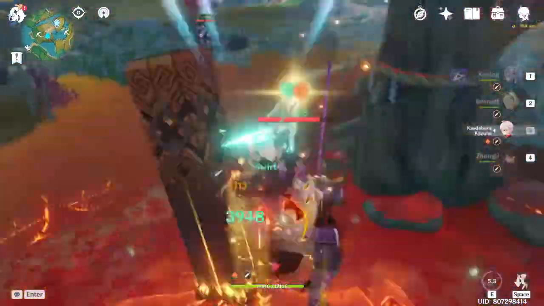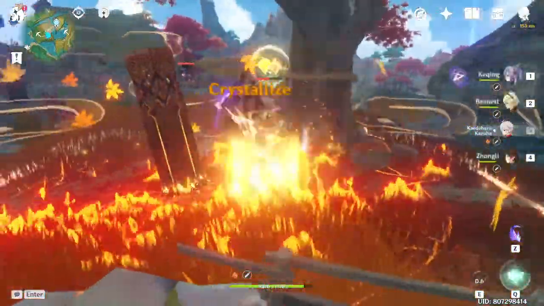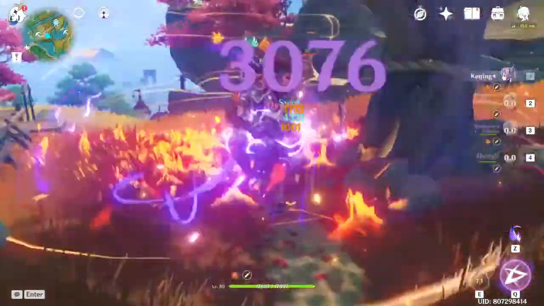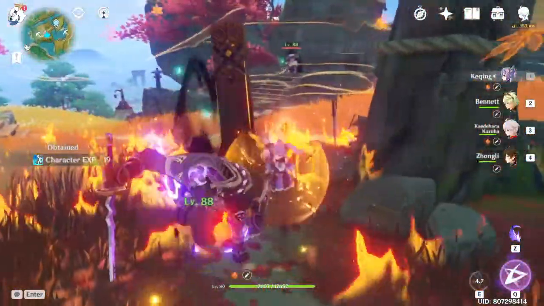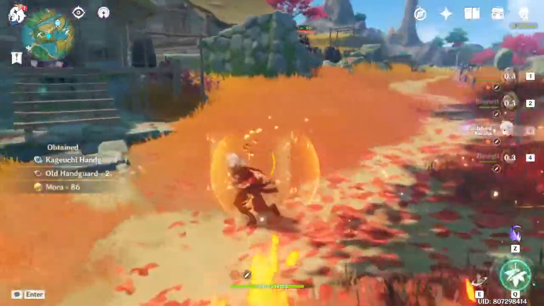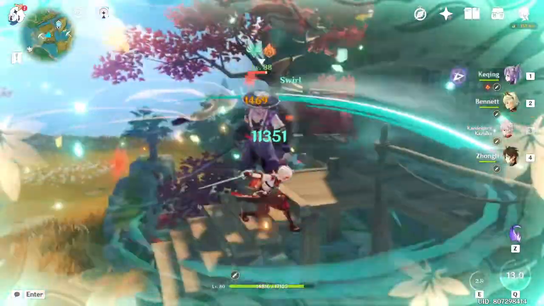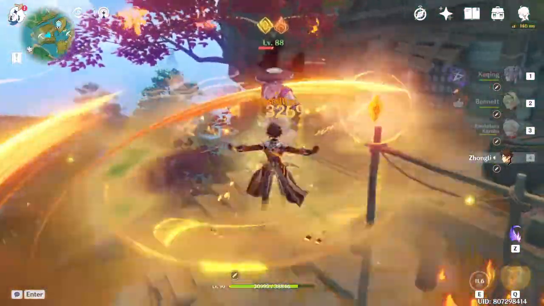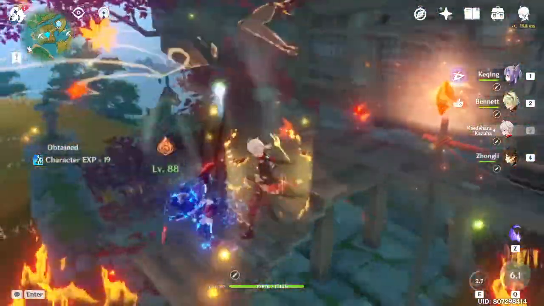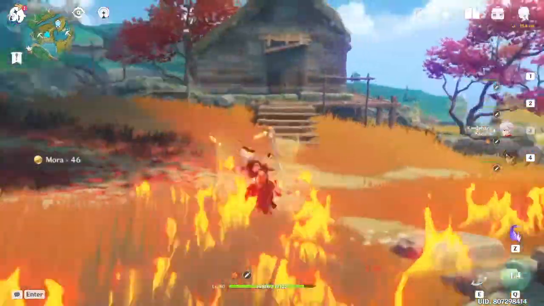Okay, this enemy is a little bit strong. There we go. And I have the Kazuha elemental burst back so fast. Hell yeah, my guy. Hello. Again? There we go. Hey, have it back. Okay, I don't have it back. Shit.